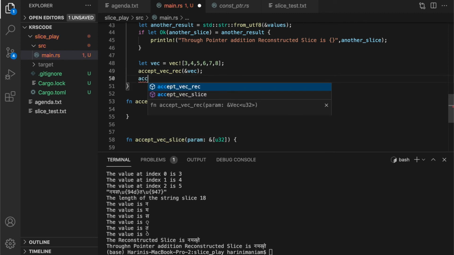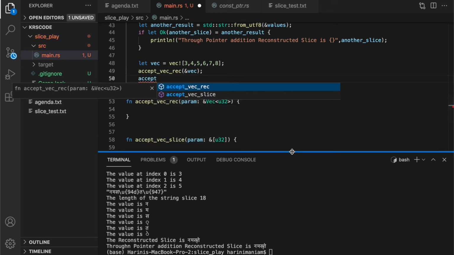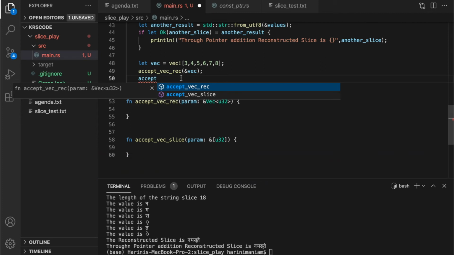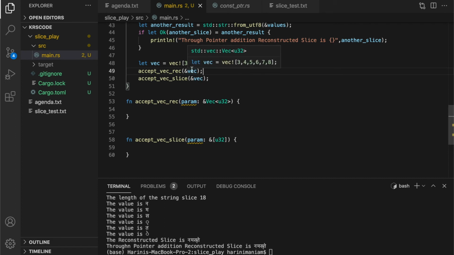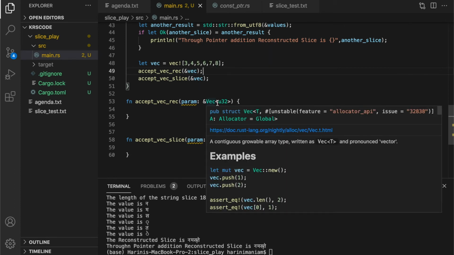See this magic, accept_vec_slice with ampersand vec. Say this is getting automatically coerced into ampersand u32 here. And here it is not coercion, it is directly being considered as an ampersand Vec of u32.